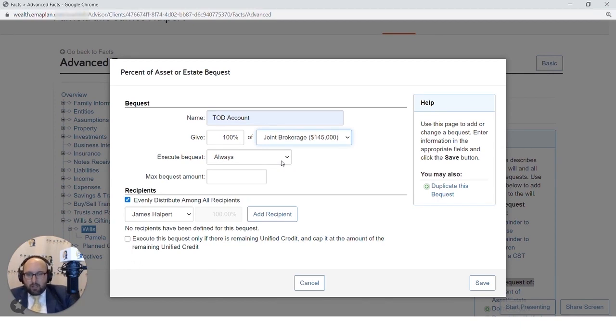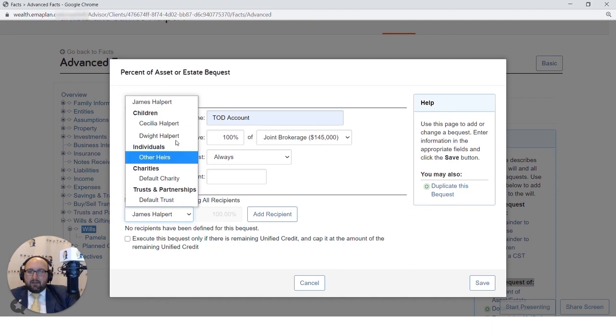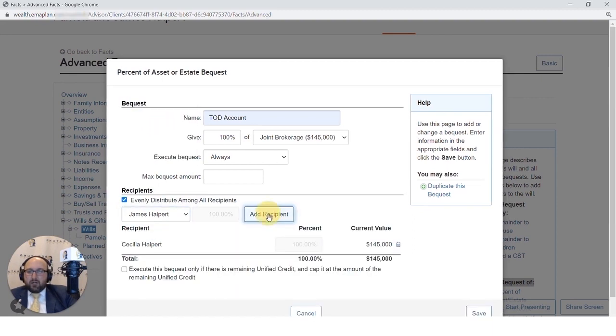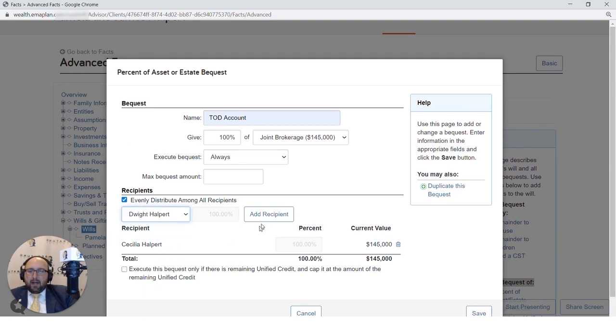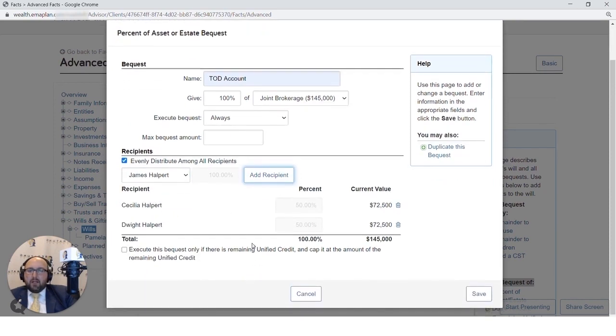Do we want to do it always? But right now, we're going to hit always. How are we going to do this? So if you heard my quick tip ever on beneficiaries, if you're doing beneficiaries under an IRA and you have 3 of them, you got to do 33.33, 33.33, 33.34. Fortunately, here eMoney's helping us out, we can actually put the children, and we can just put evenly distribute among it. So they'll actually do the math for us here if you have 3 different ones. But this is a great thing, so this is awesome.